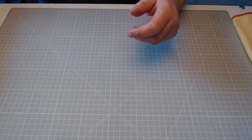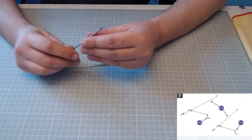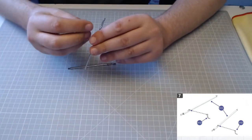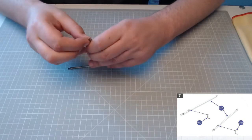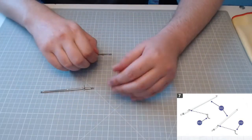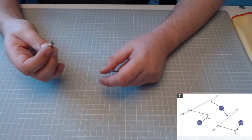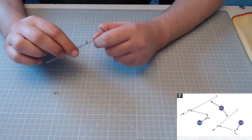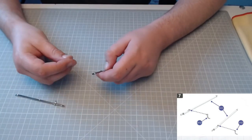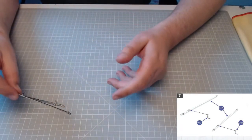So the next thing we need to do is we've got these window bars again, and basically we need to be putting the little handles on them. Now I'm not going to put these on the bus. My reason for that is they keep on falling off. So what I'm going to do, and I'll do this off camera, is I'll put these on, but I'm going to glue them in, because for me that's a lot better than what we are doing. So I'm just making sure they're going on the right way, which I believe they are. Yep, that's the right way. Do this other one, bob that in. I don't want to lose these bits basically, so I need to secure them in better.